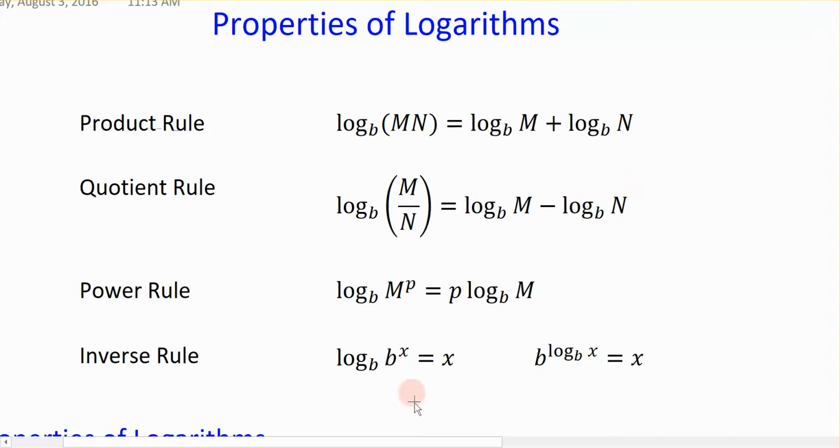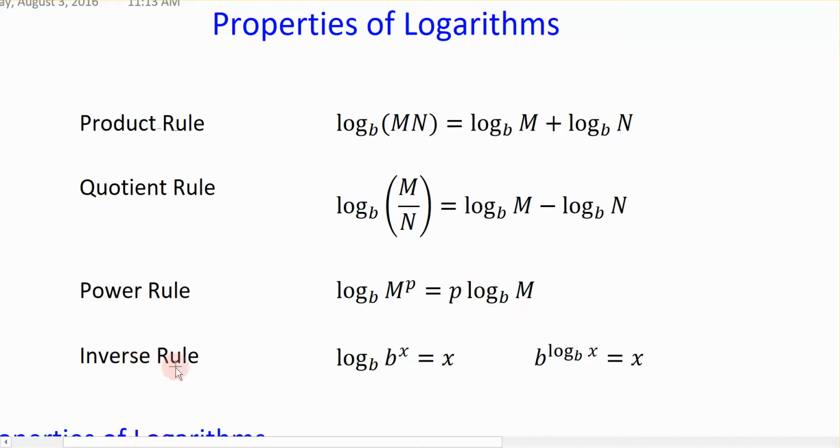Now, you can see here that we have these rules. We'll go over the next one, the power rule. The power rule is shown for you here, log base b of m raised to the p power. So the power rule for logs says that we're going to bring that p down to the front and multiply it times the log. So here you can see p times log base b of m. Remember when we had the exponent rule and we had a power to a power, we ended up multiplying those powers, and that's similar to what we're doing here.